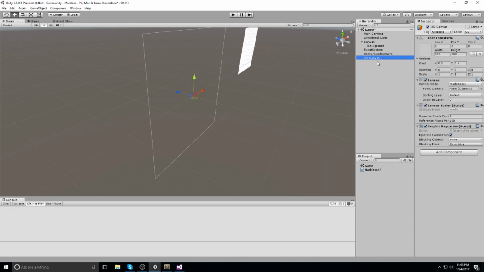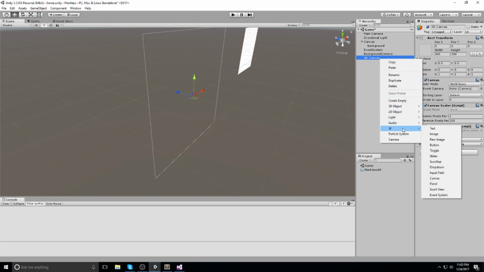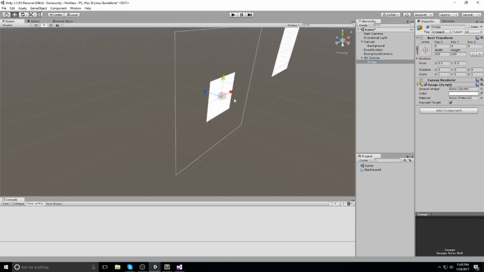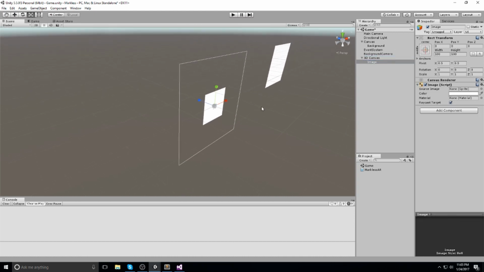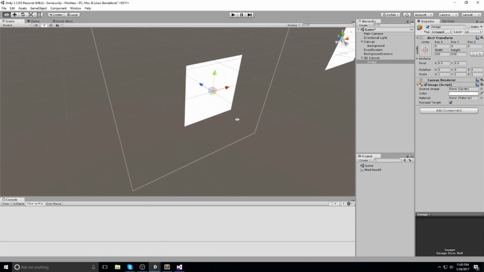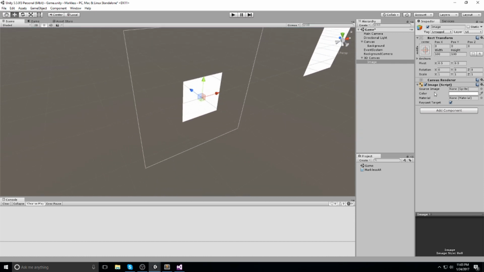So back on the 3D canvas, what we're going to be doing here is I'm going to be creating a simple compass, because that's what people do when they have the gyroscope for some reason. So I'm just going to go ahead and create an image, and we are going to try and make this a compass. I could actually go ahead and Photoshop and try to create something that looks good.